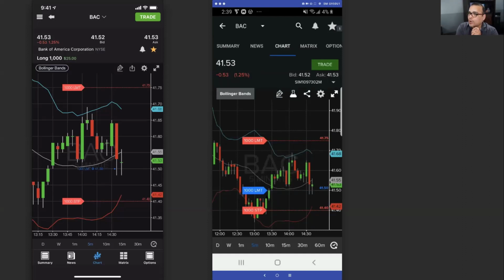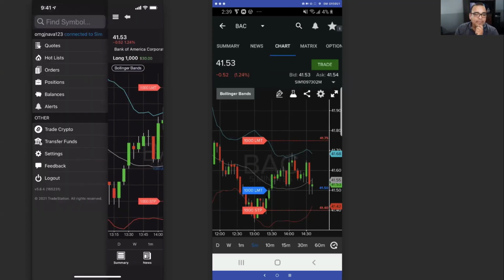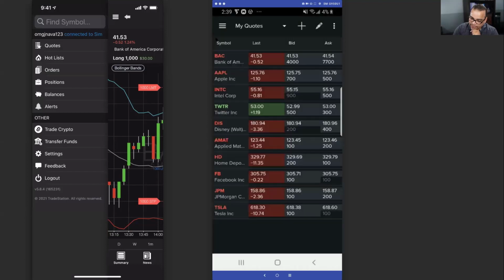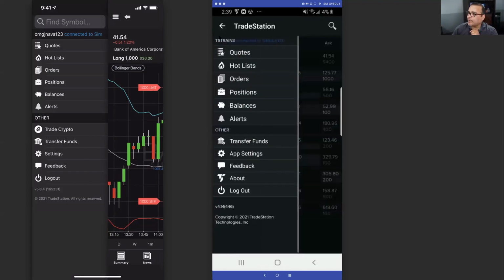To make sure that you are on simulated, that's a good question. If you go over here to the main menu and you said Android, well, right here at the very top, it tells you connected to sim. On Android, you have to go back and then go to the main menu. It tells you right there, connected to simulated. So always go to the main menu of the application. It tells you where you're connected to, and then you can log out and log back in if you want to make a different choice, okay?